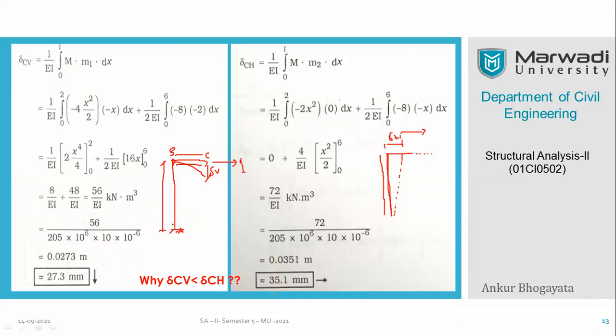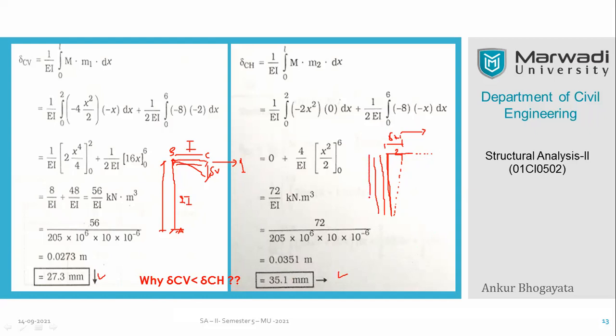You may think of it: earlier, in this case, the moment of inertia was I only. Here it was again 2I, but compared to the length, it is just 2-meter length, and here you have 6-meter length. So you can very well understand why the deflection in the horizontal direction is more compared to the vertical direction, and that is called the property of a structural member known as slenderness. Slenderness affects your stability: the less the slenderness, the more the stability. The more the slenderness, the less the stability.